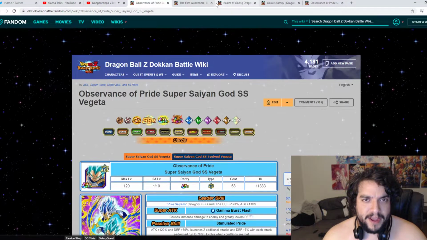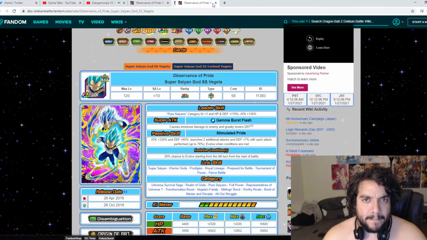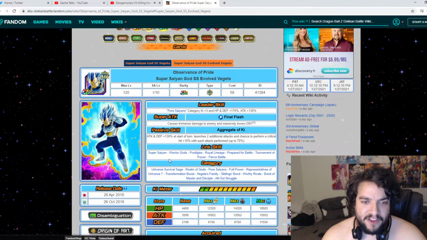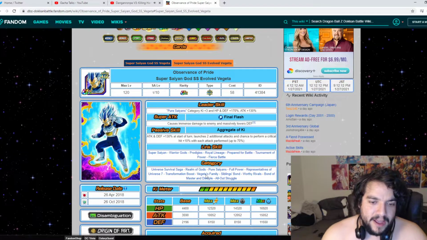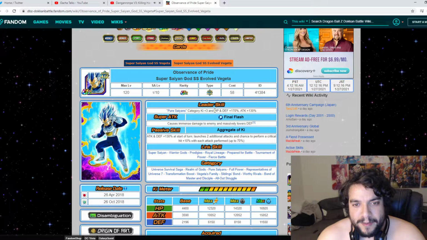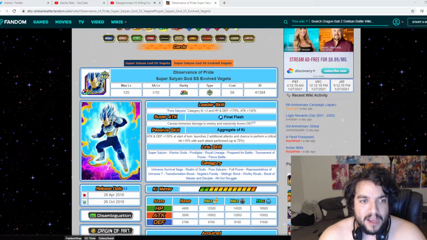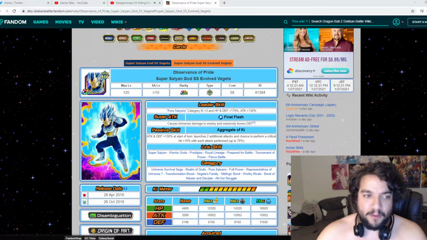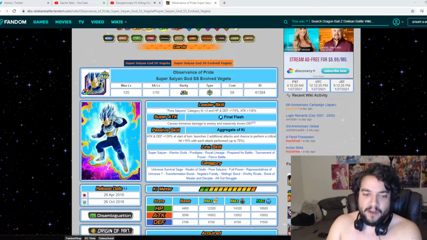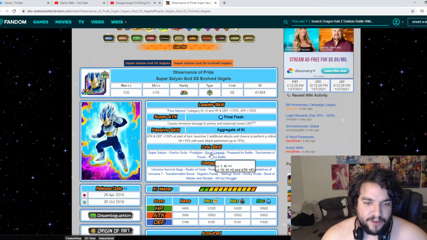So let's go ahead and just talk about Vegeta. Oh, there he was. This is going to be the best way of gauging his link set and all that. Again, I do want him to be HP and attack 170%. That's a huge thing that I would like for him. So that's definitely what I would like to see from Vegeta. And then let's see, his link set's really good already. I don't think they need to change his link set at all.